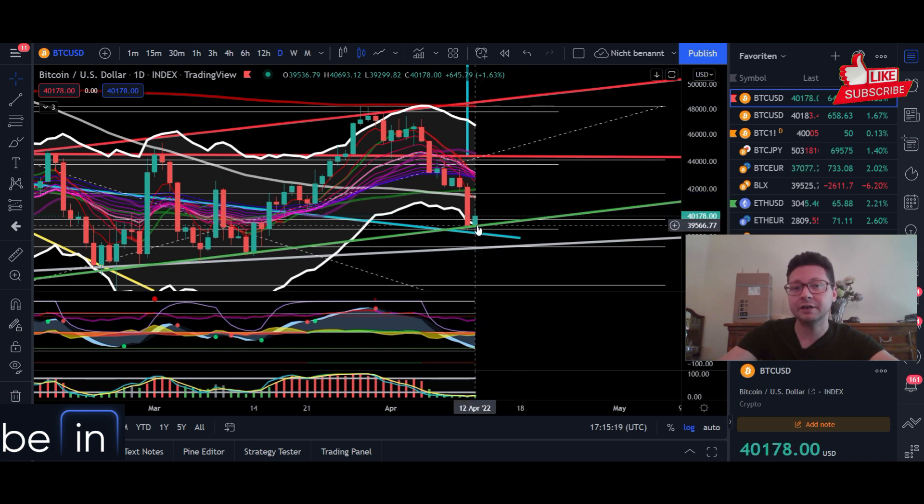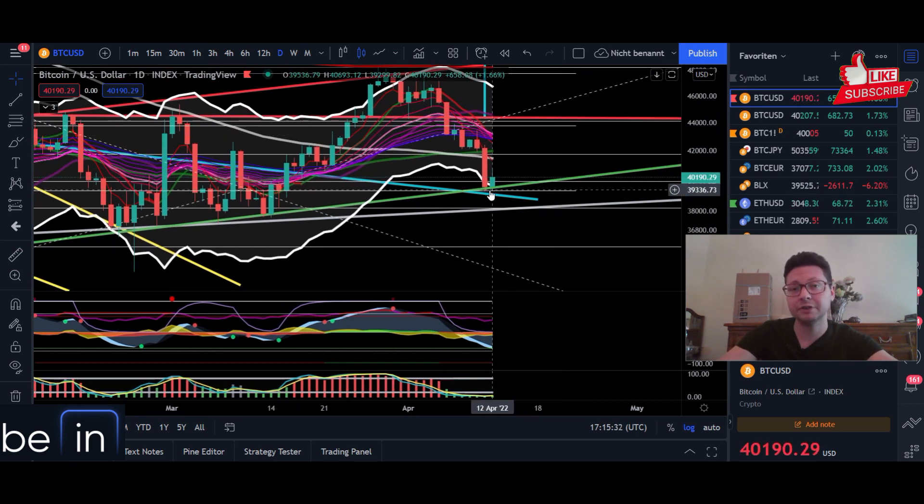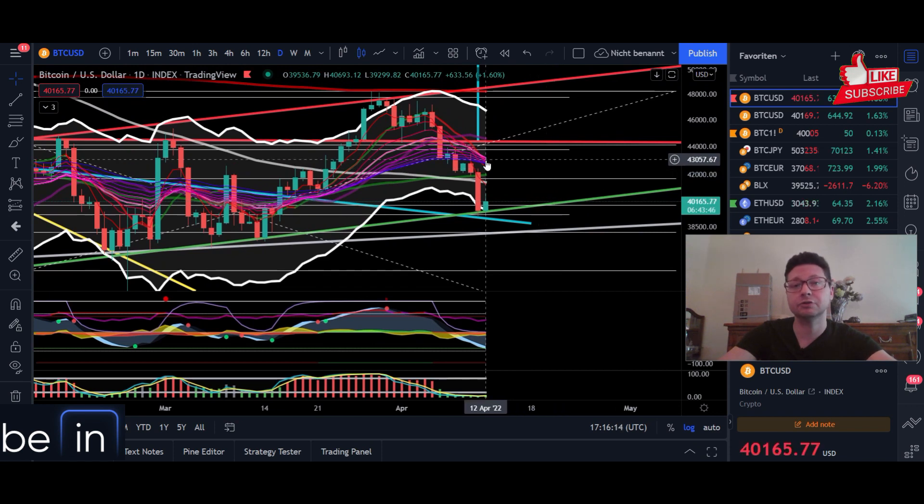It is important that we have daily closes within the Keltner channels, because if we see daily closes below it things can start to look extremely ugly. Let's wait and see if we can close today at least above $39,500 — then we have the chance for a nice reaction rally to maybe retest the new resistances up at around $43,000. It will look extremely bearish if we lose this support at around $39,400. Bitcoin needs to recover back above the median line of the Keltner channels and back above the EMA levels in the daily time frame — so back above $43,000 — to have a chance for a continuation of the breakout we initially had above the huge resistance at around $44,500.